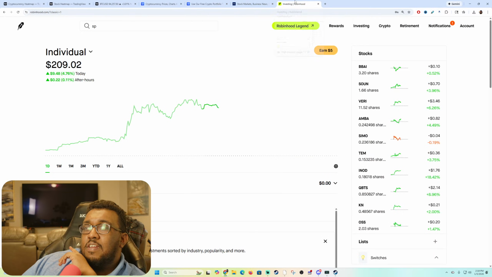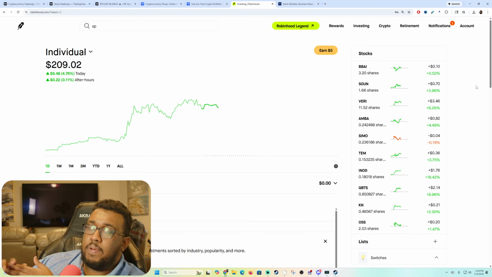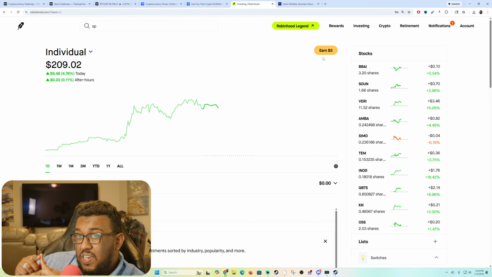And then I told you guys about the Robinhood one. So far I invested $190 into this account. I will add another $100 this month. So it's $100 a month or $1,200 a year, and I basically just add to these positions on the right-hand side of the screen: the BigBear.ai, the SoundHound, the Veritone, the Ambarella, CMO, TIM, Innodata, Quantum, QBTS, KN, OSS. And basically I've been able to make around $20 in profit off of this. And that's been a mix of dividends as well, not just the actual money coming up.